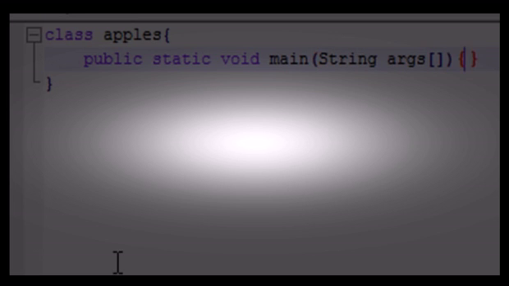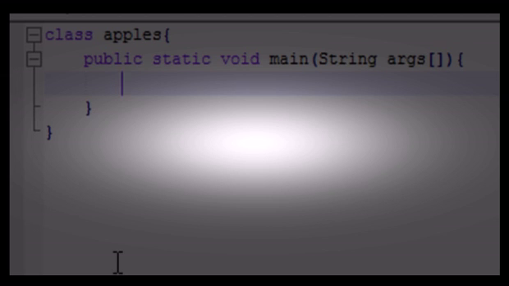You do this by writing public, static, void, main, and all of these actually mean something. But again, don't worry about it for now. I promise you'll understand. Then in your parameter, type String args, A-R-G-S, and put empty square brackets. I don't know if I can copy this code in my description or not, but if I can, I'll put it in my description. But I got a feeling YouTube's not going to let me put code in for security reasons.